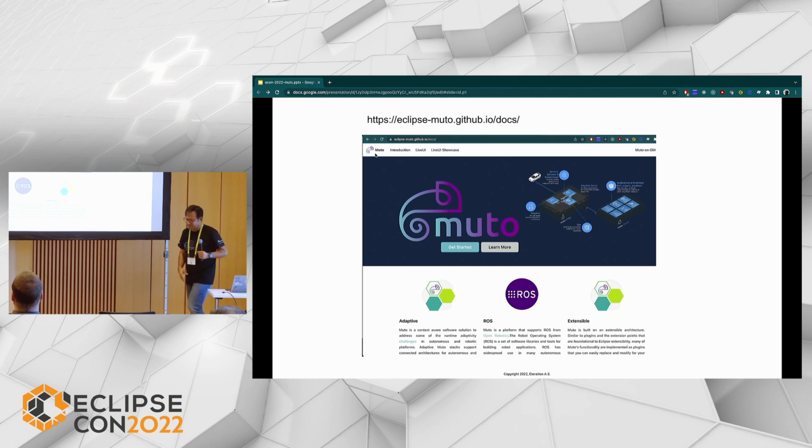So the website is up. We're updating the documentation so you can do a lot of these yourself very easily. You don't need too much to run these examples. Muto does not require much from the machine or the edge device. Of course, the algorithms that are running have different requirements. So you can try many of these with a very low-cost hardware platform.